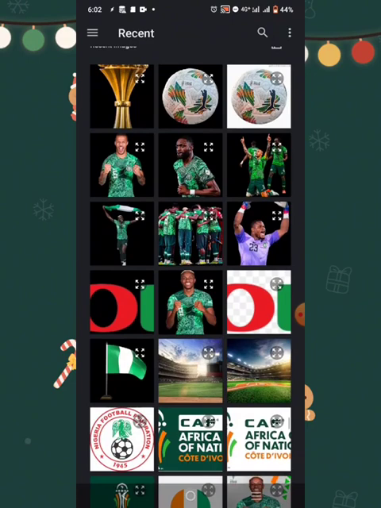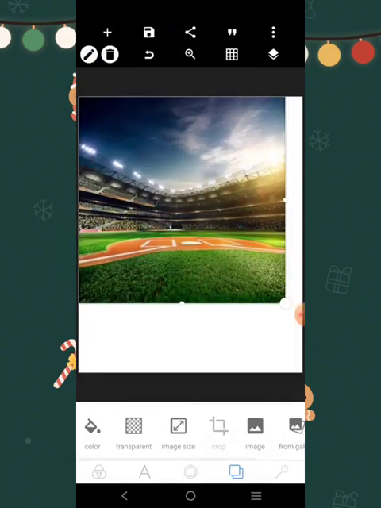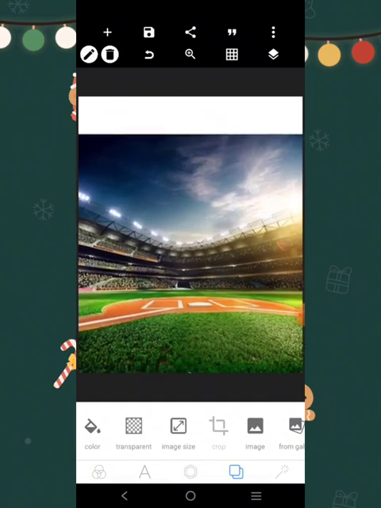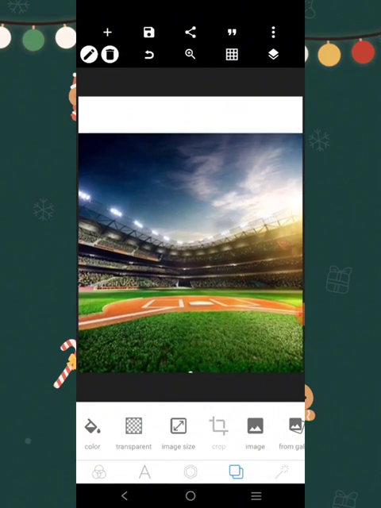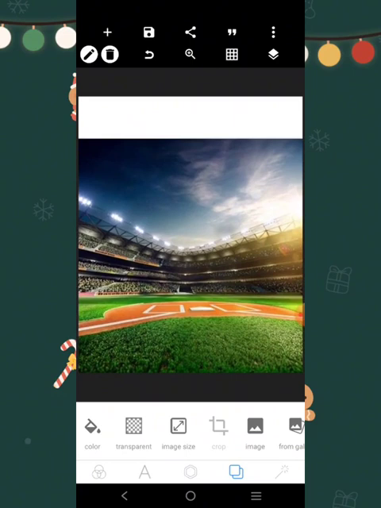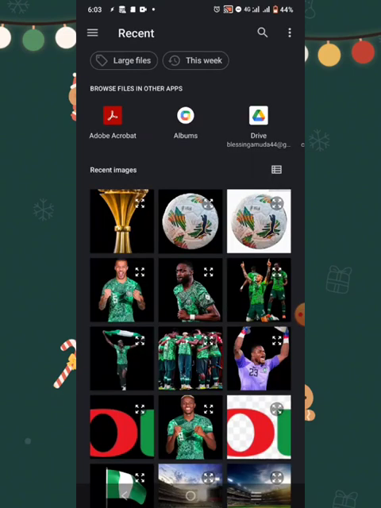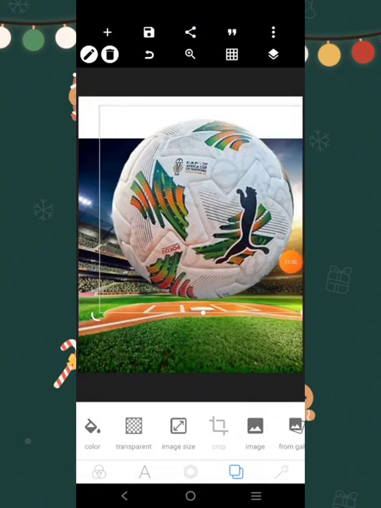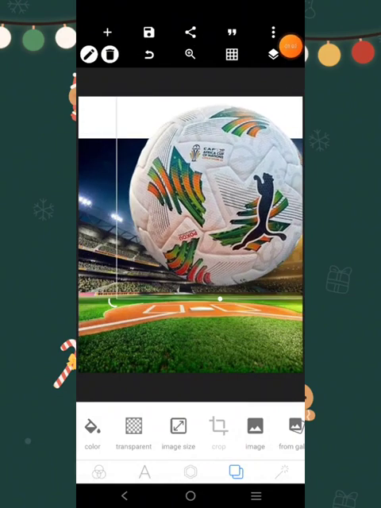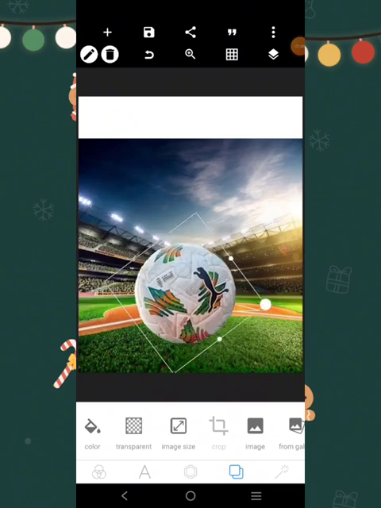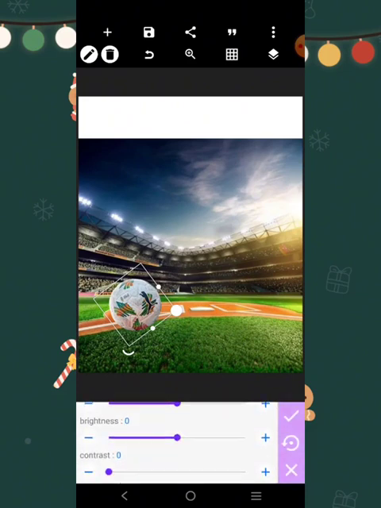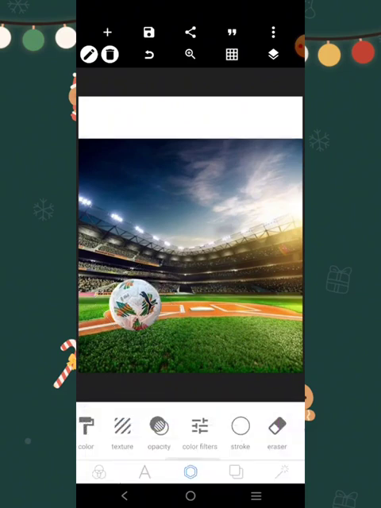I want this guy. The branding looks more like the old stuff here. Okay. All right. So this is the football, the official football for the Africa Cup of Nations. I'm just gonna make it a little bit brighter. All right, that's the official football, right? Okay. Now this is gonna be.